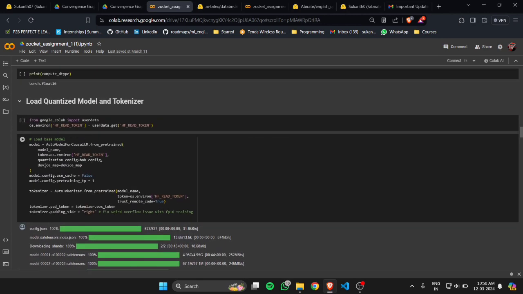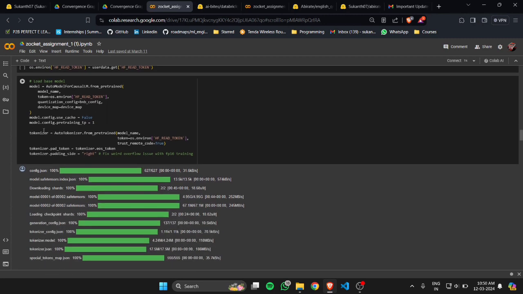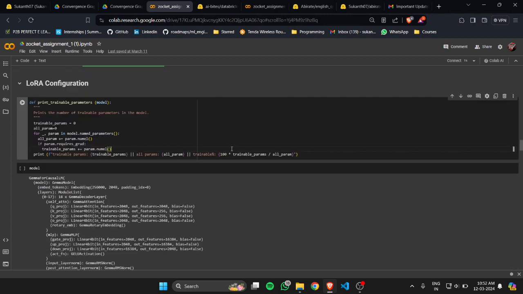We load the model using the bitsandbytes configuration. Then we initialize the corresponding tokenizer using AutoTokenizer. Then we are implementing the LoRA configuration.